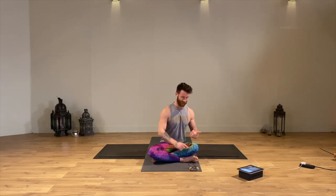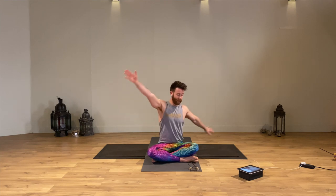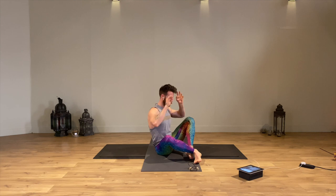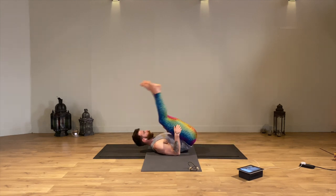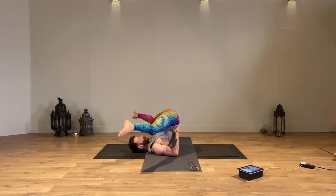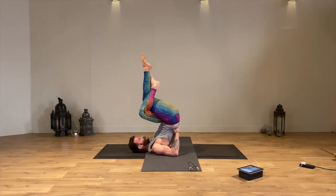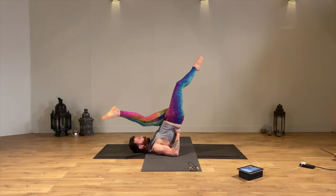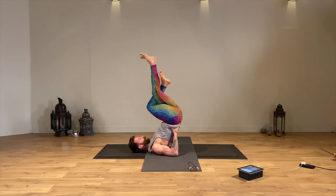Now there's one more move. So that is straddle. We've got the twisted root. Now we need to know helicopter. To do helicopter, you're going to be in straddle with your legs, but they move all the way around. Watch me first. If you don't know space, you can do this with your legs, guys. Watch first. So we do shoulder stand, straddle, twisted root, legs wrap, then helicopter legs all the way around to twisted root on the other side.